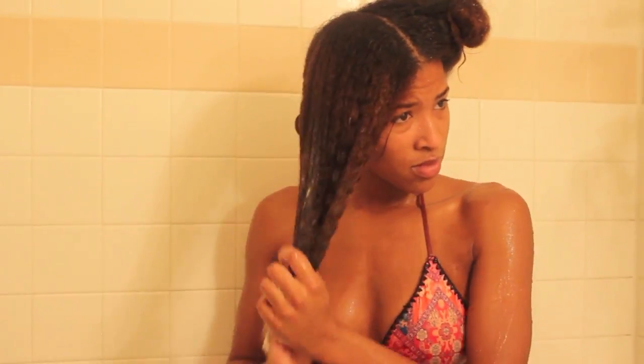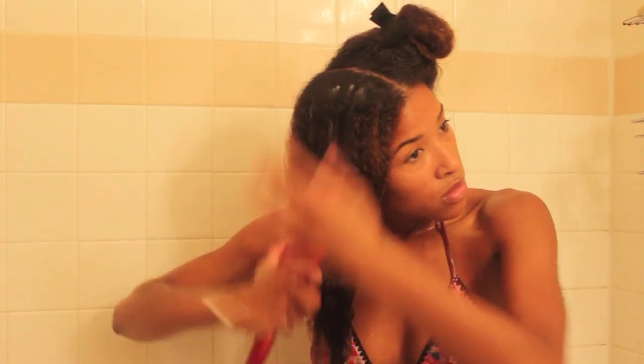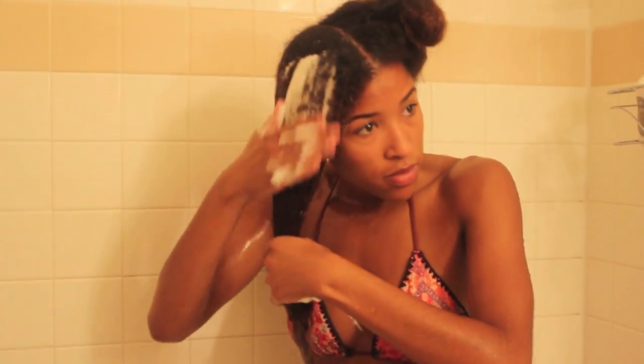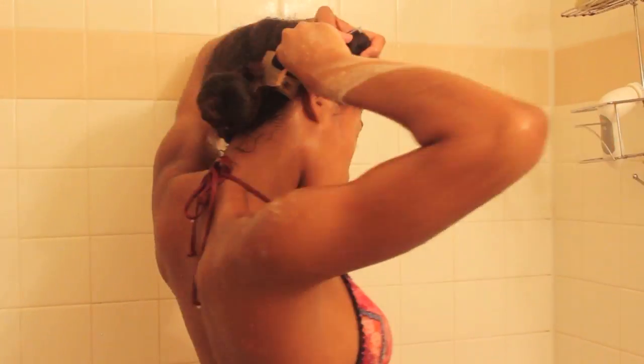Okay, I just wanted to reiterate again with the deep conditioner. You really want to start at the ends and massage it in, and then move it up as you go along. And then sometimes I just brush it through to make sure it's even throughout my hair. Keep pulling it down and reapplying it to the top, and make sure it's totally detangled. Brush it down. And then I usually take some of the excess and just reapply it.